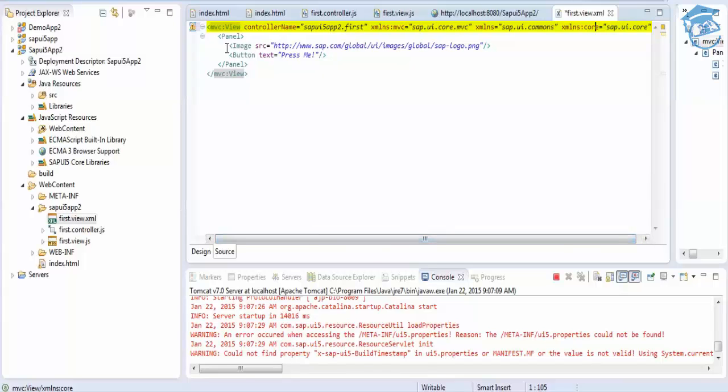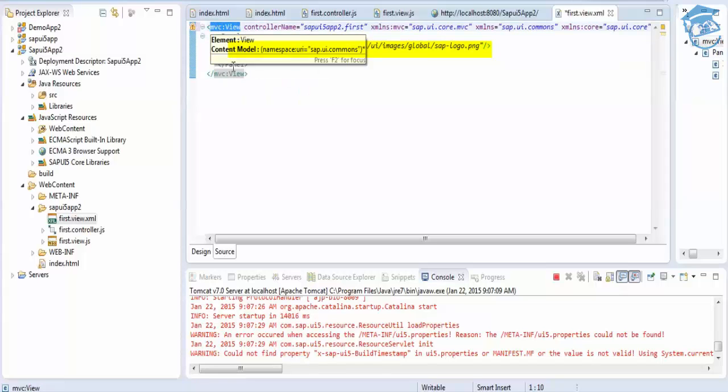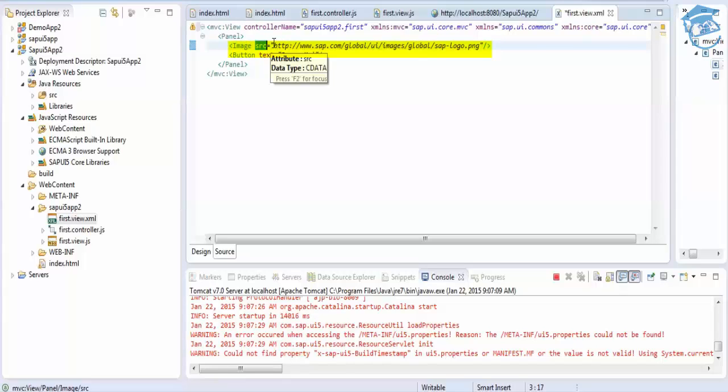Next, we'll be writing the panel. The panel we have opened and ended. Always when you start, you have to close it. MVC open and close. Now the image. The other way of closing is just a slash. For the image src, you have to give a URL, a URL which consists of an image. And then I am placing a button with the text Press me. We'll save this, and once we execute this, it will not come.